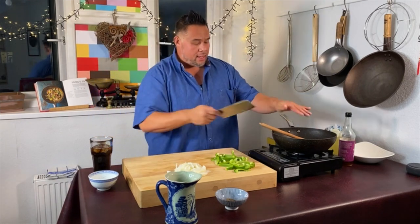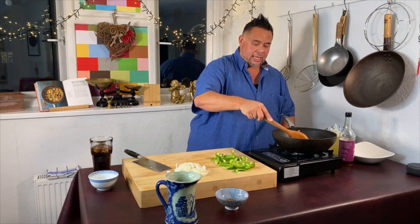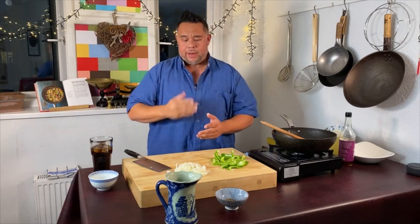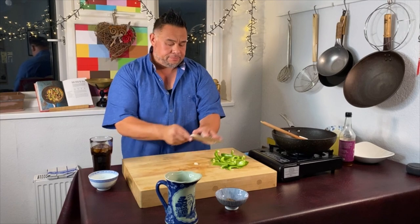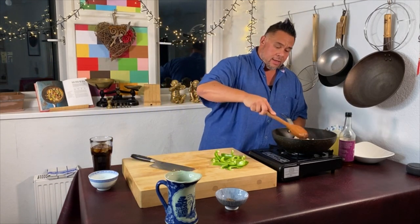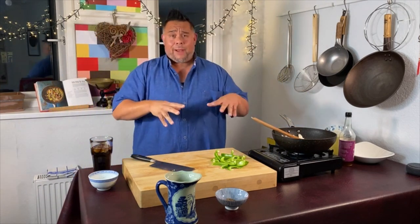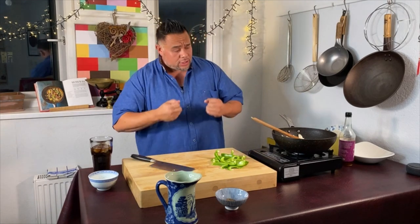To this I'm going to add my garlic and we're just going to let that sear off for another 20 or 30 seconds, just making sure that garlic is touching the pan and we're releasing those aromats. I'm just getting that little background smell of garlic. If you want a stronger flavour of garlic, just chop it nice and fine. Now to add my onion. The only reason I'm not adding the pepper at the same time is that when we overcrowd the pan, the pan gets cold and starts to lose its heat. Chinese cooking is all about retaining that heat in the wok, so I'm just going to let that heat build back up again.